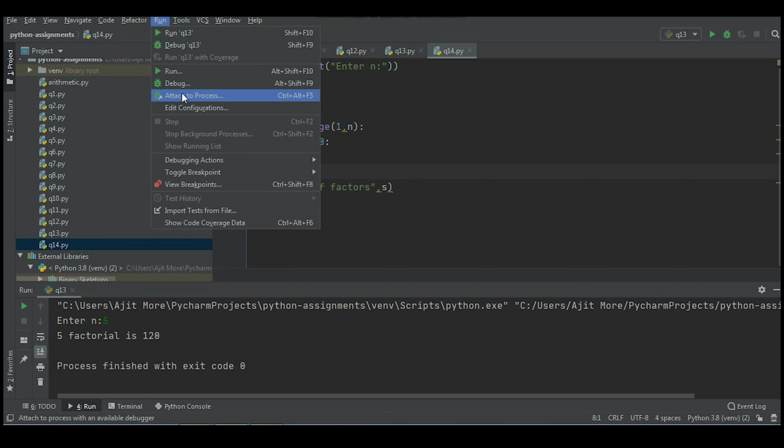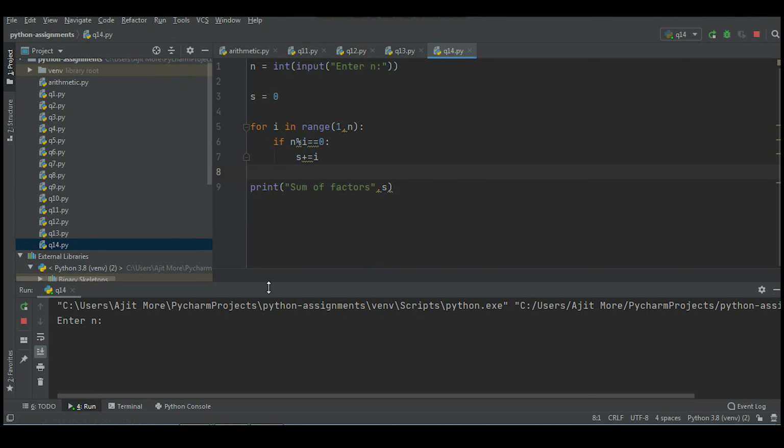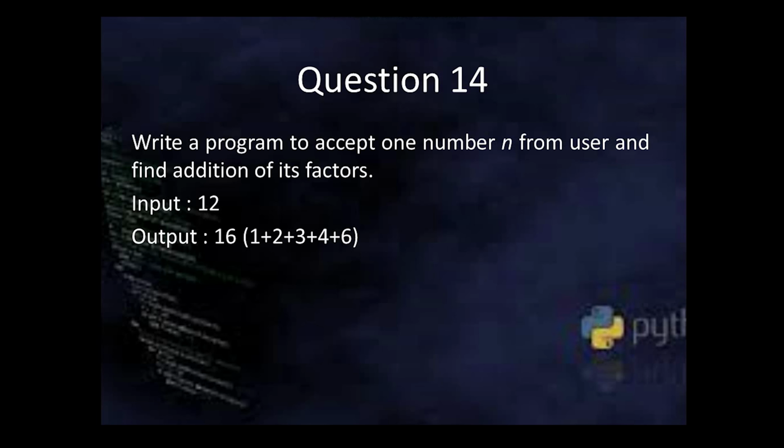Let's run this code. Now suppose I enter 12. It's returning sum of factors is 16. Hope you understood it. Let's continue with the next question.